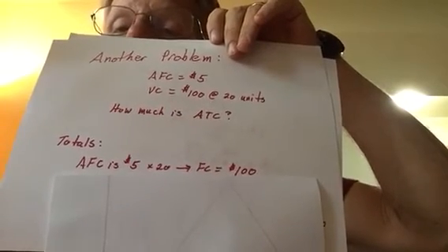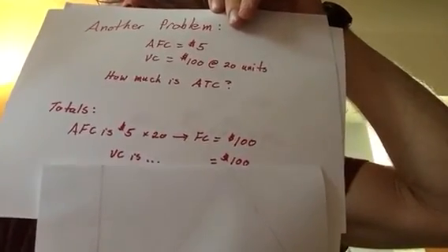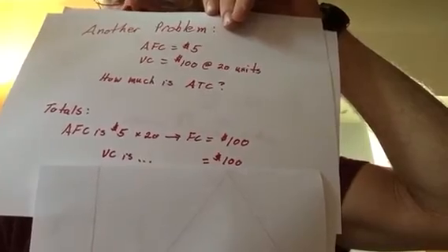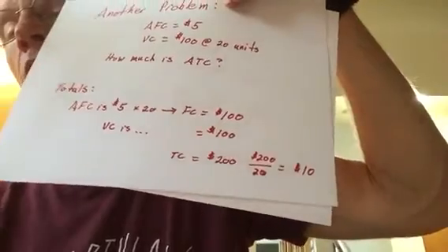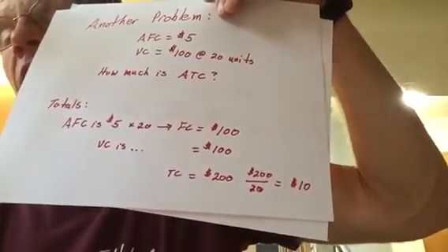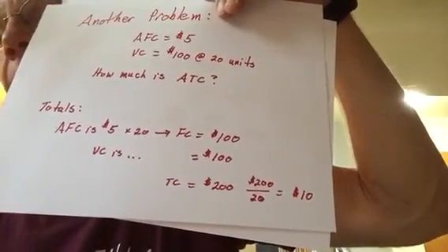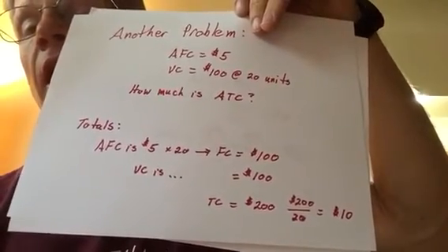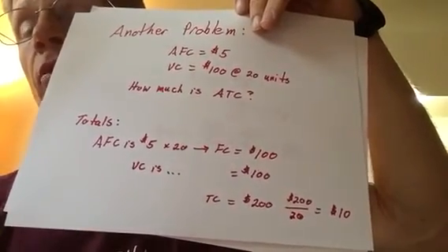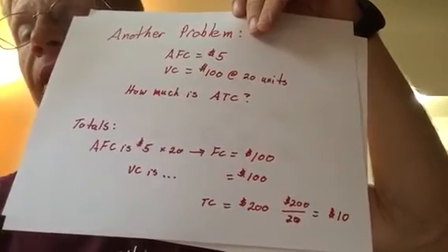So now we're totaling out fixed cost. Now we are already given variable cost total as 100. So now we have total fixed, total variable added together, and we get $200 for total cost. Now we were asked average total cost. So we take that 200, divide it by the number of units, which is 20, and we end up with 10. So that's the answer to the problem. Okay. I think that was a fine way to do it. We did it the total way. So we got to turn our averages into totals, get our total, and then divide back by the quantity to get average. Okay, not too amazing.